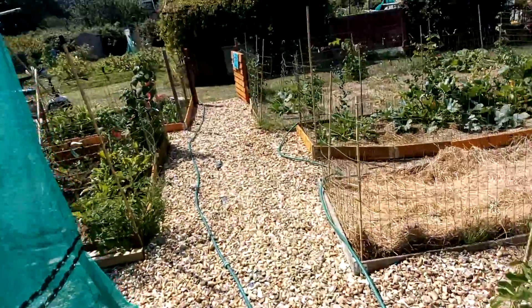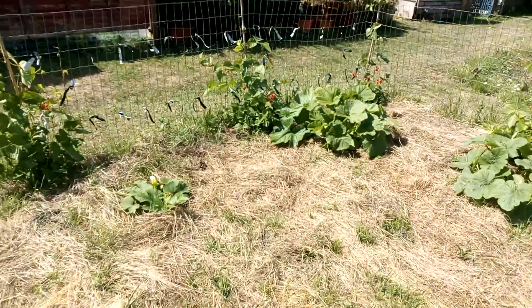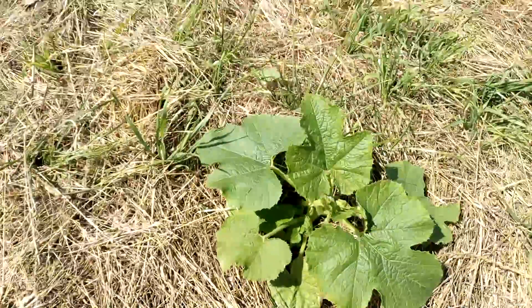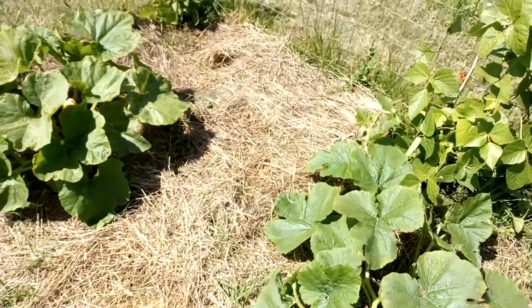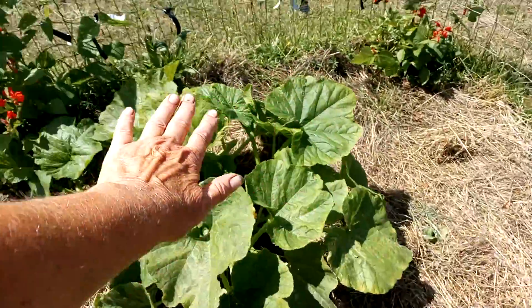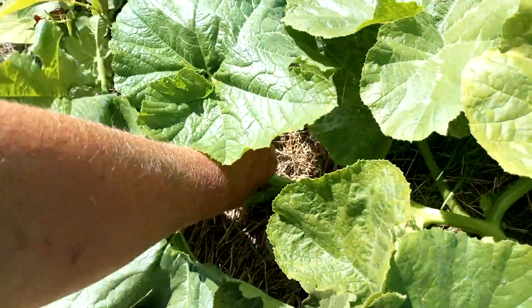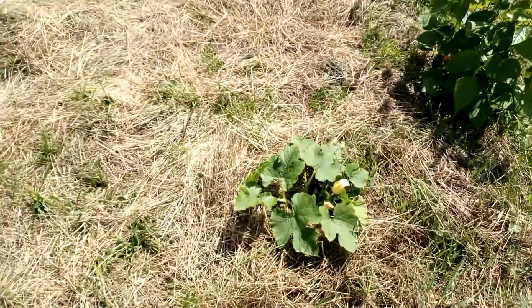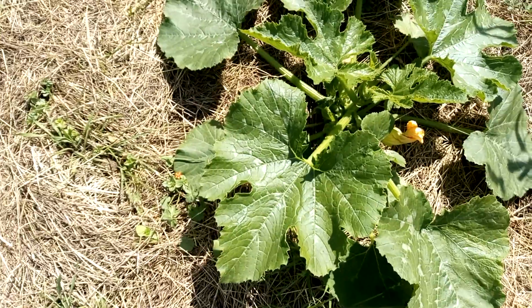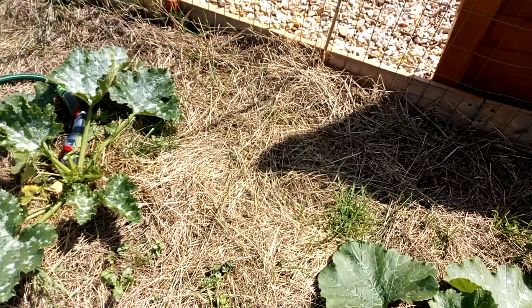I think I've made a bit of a boo-boo here. To my knowledge I've planted five spaghetti squash — they're only little — and one pumpkin. This one's growing, look. So I'm going to have to get a peg and grow it this way, because I want to grow them that way. This is the pumpkin, which is growing the right way. Another spaghetti squash. And these two are supposed to be spaghetti squashes, but if you ask me... they look like courgettes.